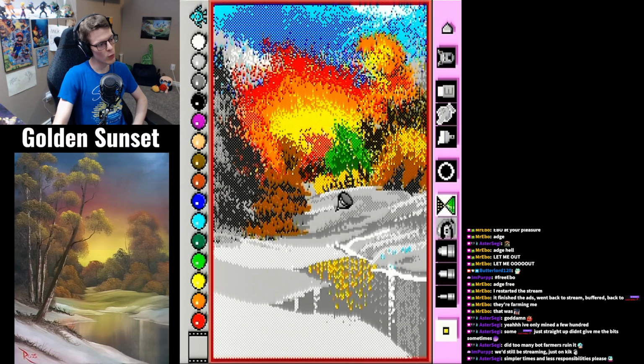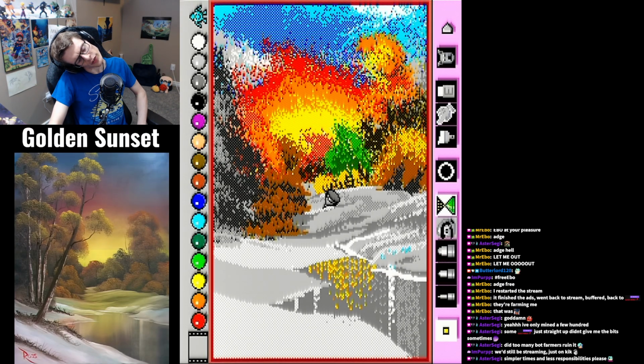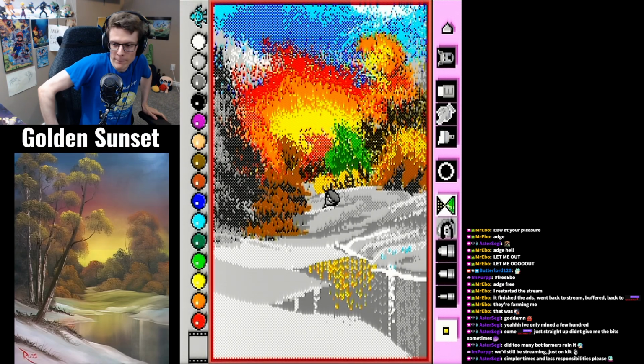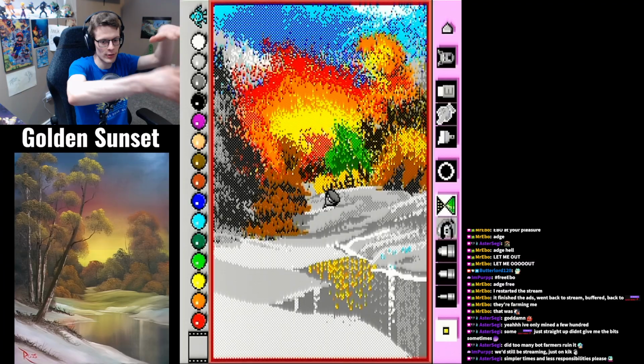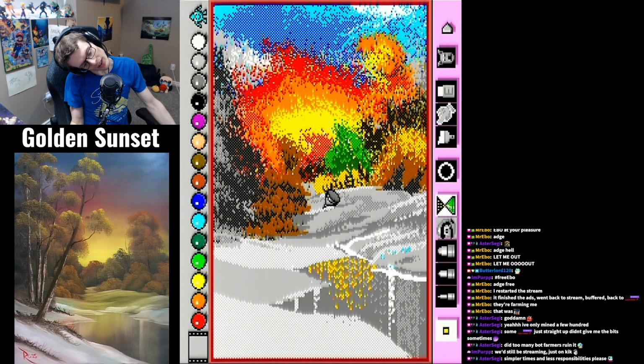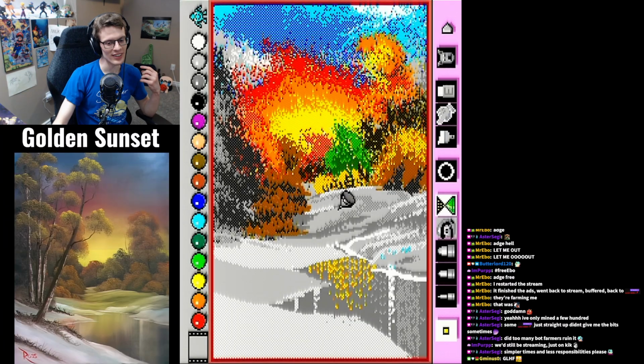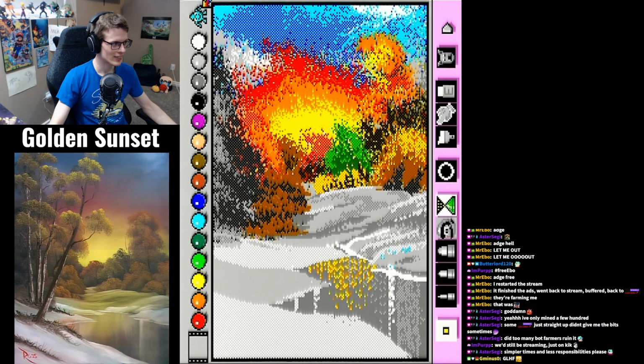Okay, this got a little wonky over here. This got a little weird looking. But it's fine. I think it's fine. The struggle of painting at a rotation. But it's actually turning out pretty nice. I actually like how this one's looking. We're not even done, so I think that's a good sign that I'm liking it already.